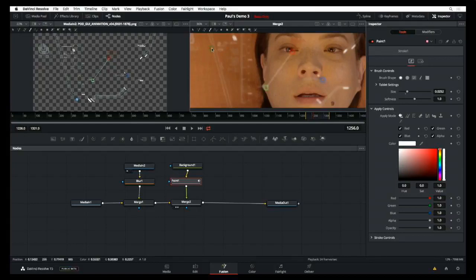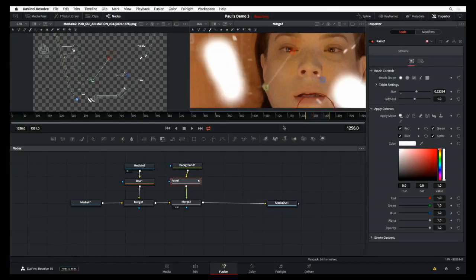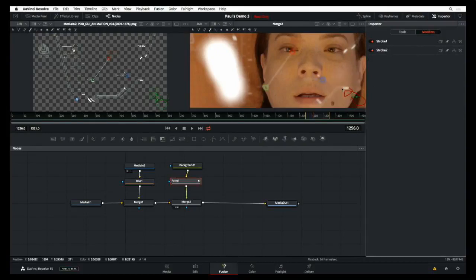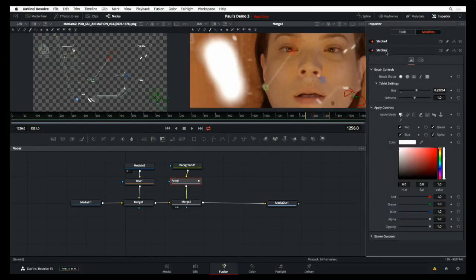I'm going to hold down the command key to resize the brush right there on the screen. And then I'm just going to drag and paint a couple of strokes here in the corner and on the side. So obviously this doesn't look very good. We need to blend this in. I can go in and I can modify any of the strokes. These are all vector strokes. You can see that there. I can change the color if I want to. Can change any parameters. These can be animated strokes over time.